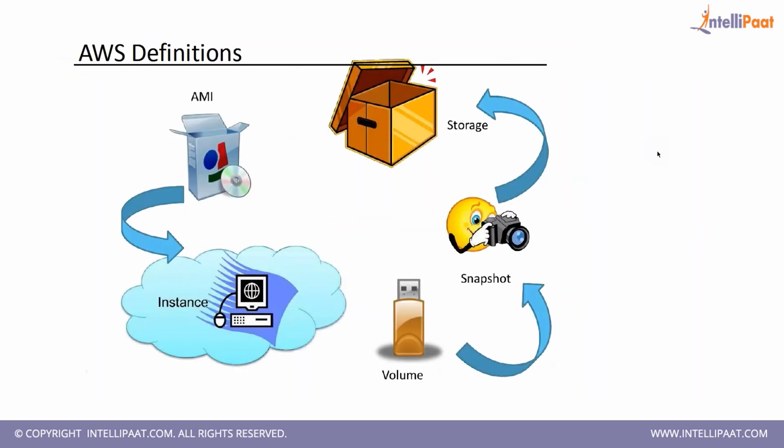Okay, a few definitions. There's something called an AMI. As I say, an AMI contains the image with which the virtual machine will be started. It can be an image of just an operating system or some software along with the operating system. In typical cases, we'll be using AMIs which have just the operating system. We'll use that image to start an instance. Instance is the virtual machine in terms of EC2, and we'll have volumes attached to it, which is persistent storage. We can take a snapshot of that volume, and then we can store it somewhere else also.